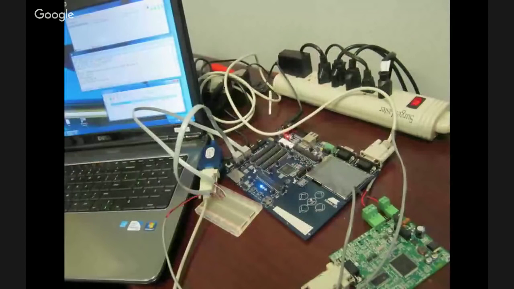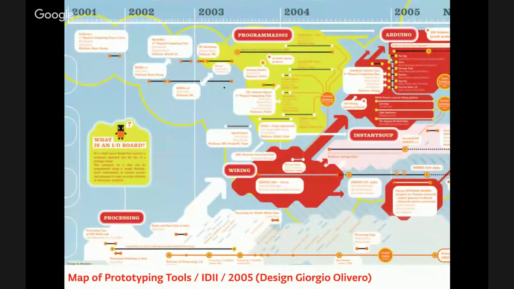And again, this is another picture of what the process of developing with this kind of tools is like. You have all these dongles and cables and development environments and cables going all over the place. So we did a lot of work that started in 2001 when the first people came to Ivrea, and one of them was Casey Reas coming from the MIT Media Lab, who had just been working on a project called Processing, which was a tool that was very useful for us to teach students about programming.